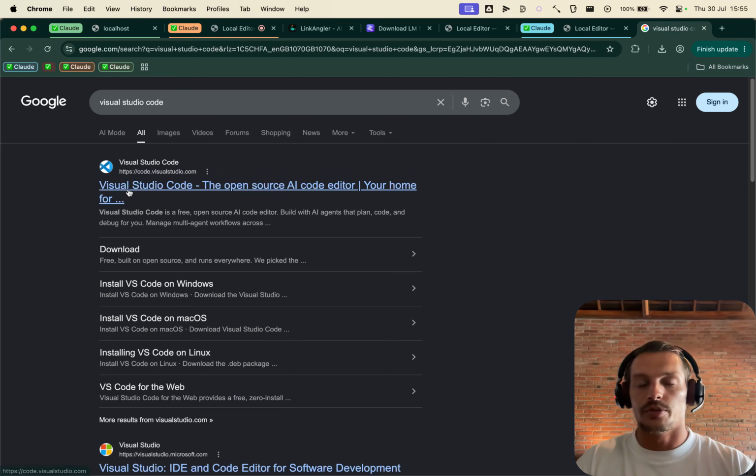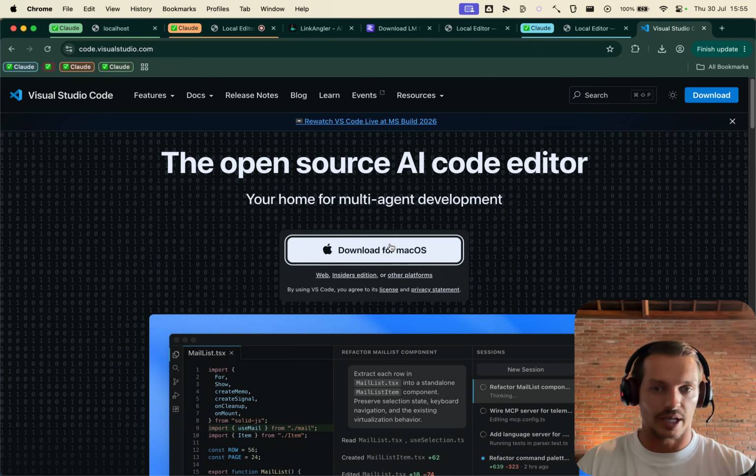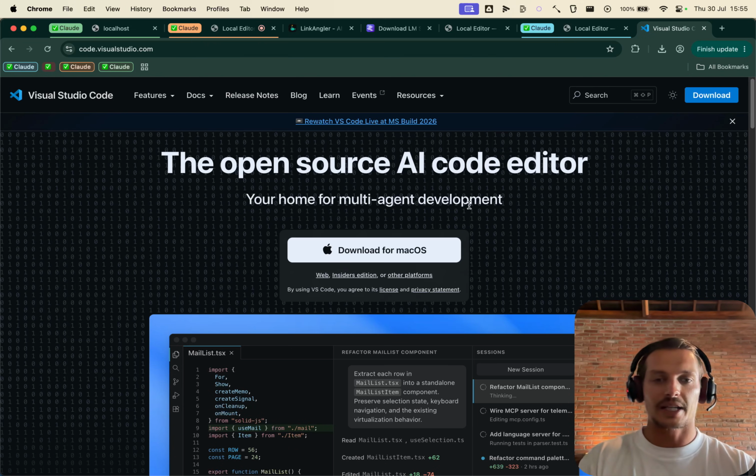And once you've got that folder added, you're then going to go to VS, Visual Studio Code, also short for VS Code. You're then going to go to this website and you're going to click the download button. So when you go to this, be it on Windows or Mac, you'll be able to download this really easy. Get it installed. Once you have that installed, you can pause here and then come back.